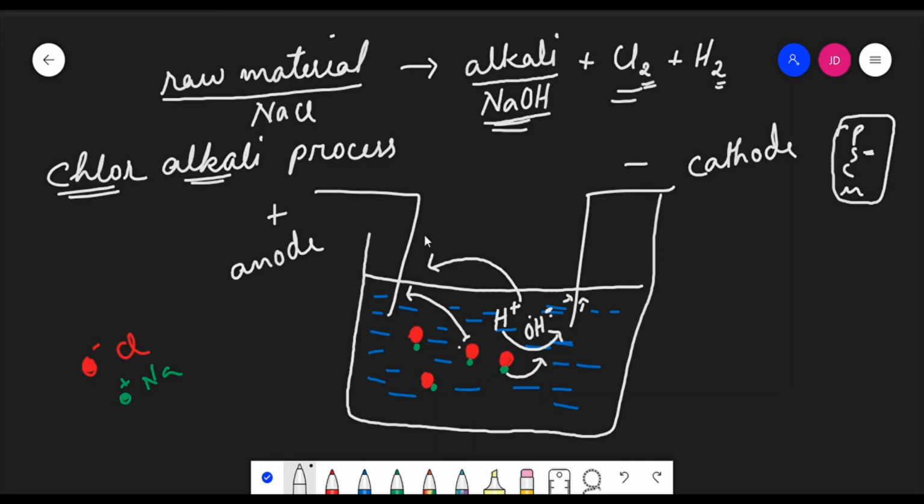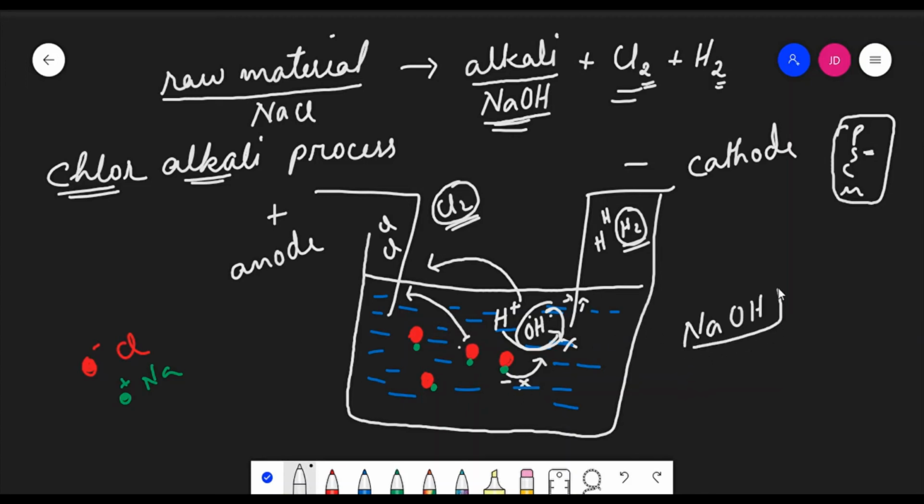Okay, so what we'll find is lots of Cl will collect here, and this side lots of H will collect here, and when two Cl join together, they form Cl2, or they take the form of a gas. When two H join together, they form H2, also a gas. So as a result, in our cathode, we are getting hydrogen gas. In our anode, we are getting chlorine gas. And what is left out here, who could not move? OH was the one who could not move, and Na was the one which could not move. So they'll join to form our NaOH. So this is how, from this reaction, we are getting chlorine and alkali, which is NaOH, and hydrogen gas.